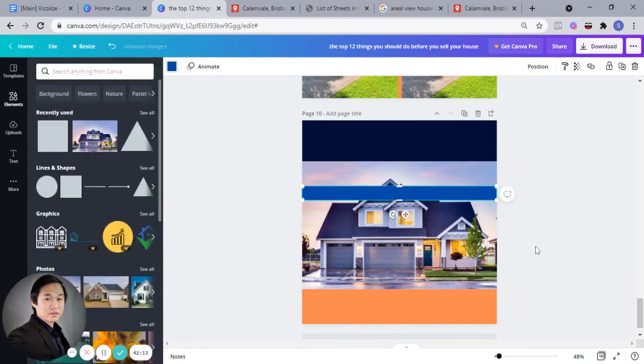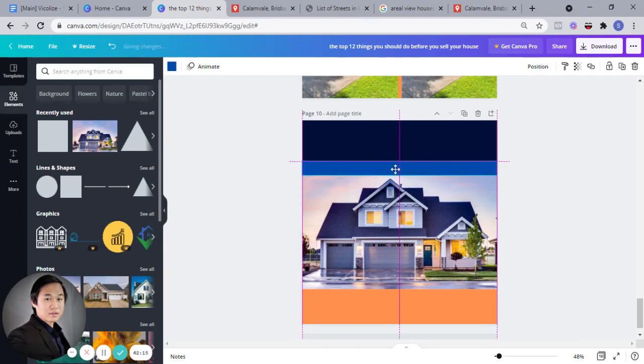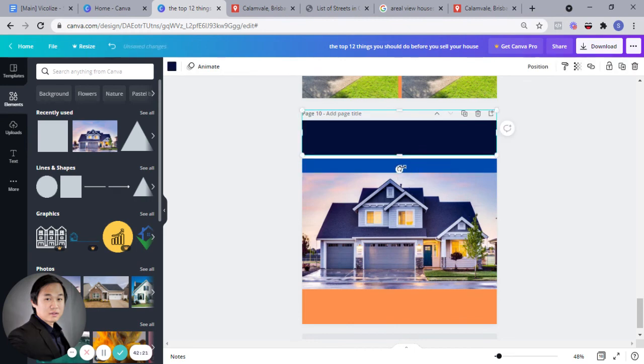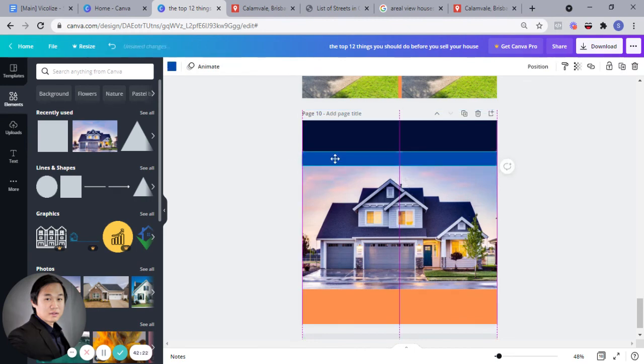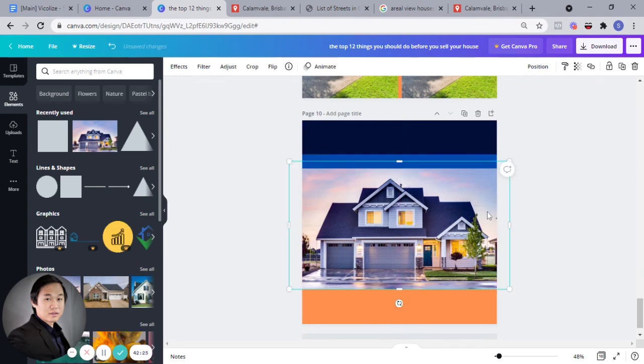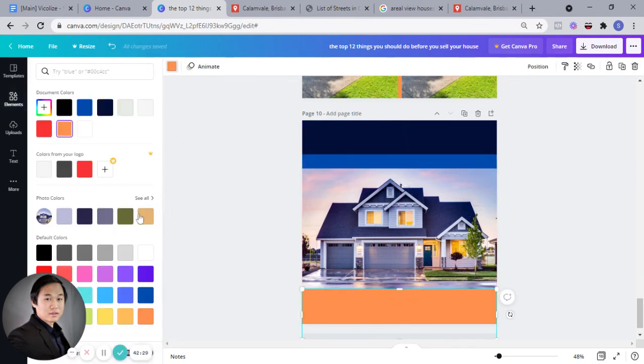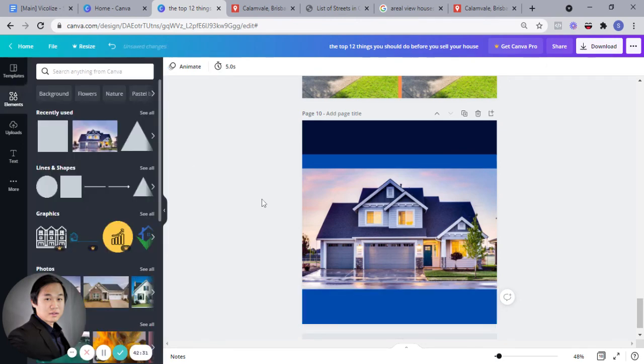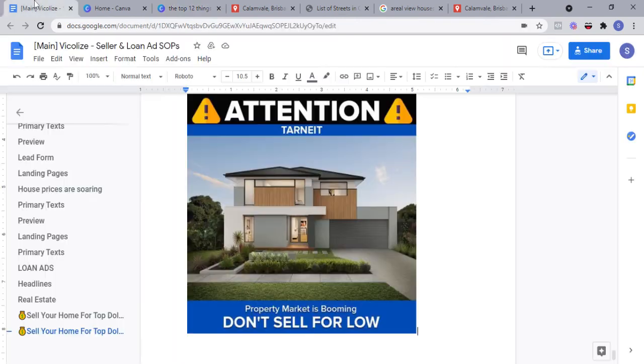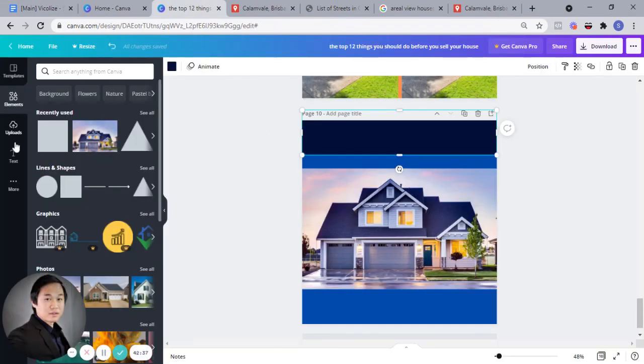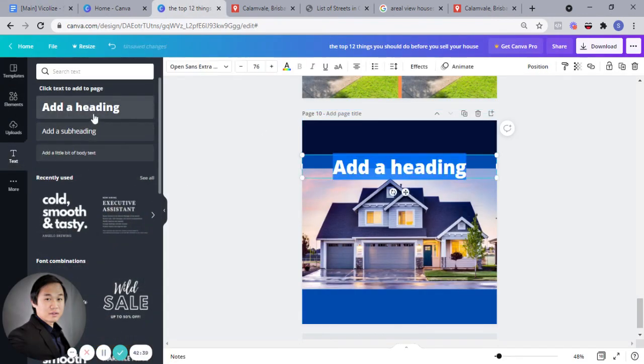And we're gonna narrow it down. Okay, so we're gonna use the same blue color for this one as well. And here the text goes attention. Okay, so let's just use this one.